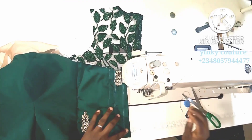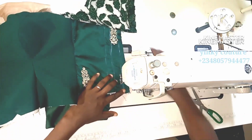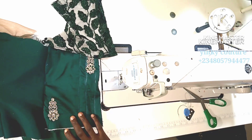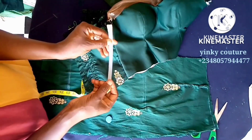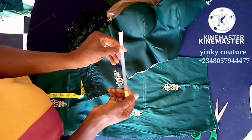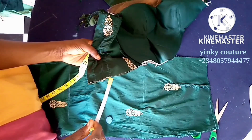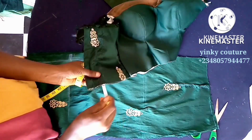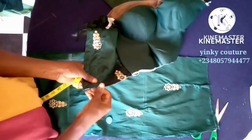I'm pulling the underlay up and creating another channel — just running a straight line through all the places I chalked, so as to have space for the bones. The bones will be on either side, with the center space for the grommet. I then wrap the bones on both ends with paper tape so they will not poke or injure the body, and put them inside leaving half inch sewing allowance.